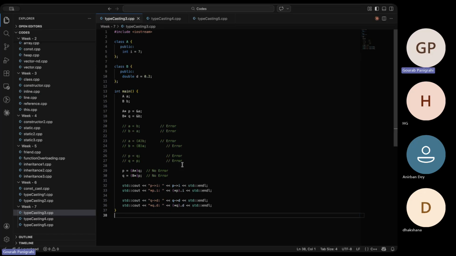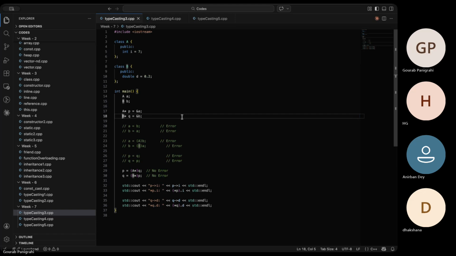Okay, so last time we saw a use case of typecasting with classes involved. So starting with classes, let's say I have two different classes A and B, and two objects, instances of each of these classes A and capital B. The objects themselves are small a and small b. Now let's say you make pointers to them. So you take the object's address and put them in P and Q with the appropriate data types.